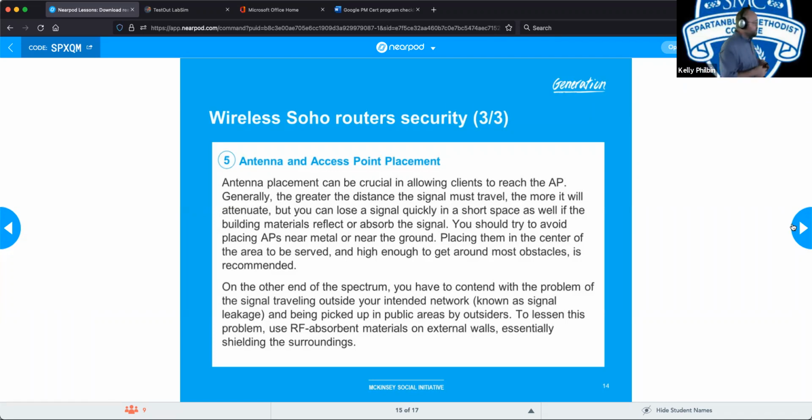There was also something called war chalking, where you found an open Wi-Fi and the sign in and password, and they would write your SSID and password on the sidewalk by your house or by your office, so that anybody who pulled up would be able to see it, know what it is, and log into it, any hacker that's paying attention. Not so much something done nowadays, but again, it was early 2000s that was the case.